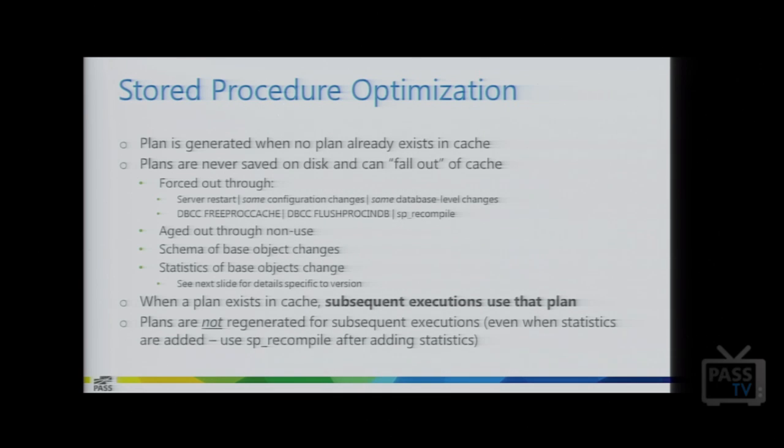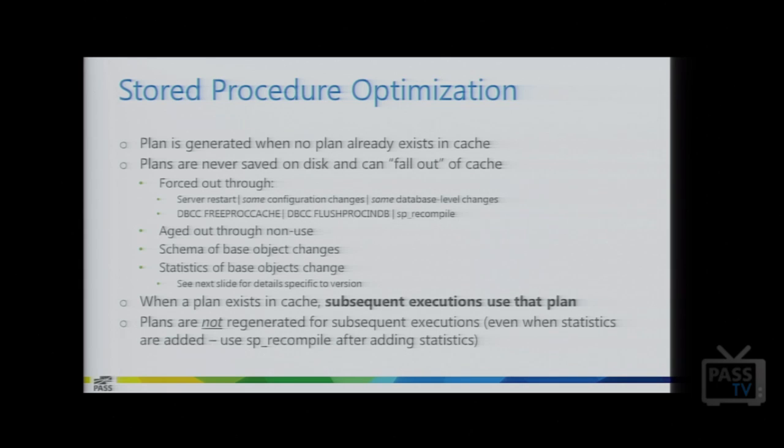It's important to realize that, because if you make a configuration change that you think is no big deal and it's 10 o'clock on a Monday morning, you might have a pretty big impact on that server. As of 2005 SP2, which I know has been forever, if you make a configuration change, the good news is there's output in the error log, 3 lines, that will actually say that your entire cache was flushed. So if you test whatever configuration change you want on a dev box that's running the same version, the same service pack, the same CU, then you'll know for sure whether or not that configuration option is going to cause your entire cache to be flushed in production.